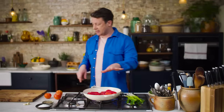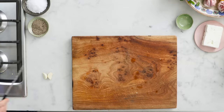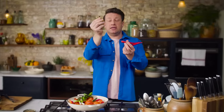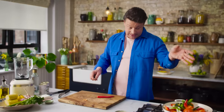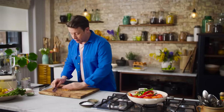Spring onions — if you've got a gas hob, you can just put these onions on the gas and scald them up. Same thing with the tomatoes, but I'll do that in the pan. Two garlic cloves can go in. There's no oil in this pan — it's dry, like you're dry frying, scalding, firing. With chilli, take your choice, but I'd suggest just take the little green bits off the end and remove the seeds, because that's where the heat is. If you don't like hot food, use a little bit of chilli in the background — it doesn't have to blow your mind. It can just be there supporting all the other flavours.